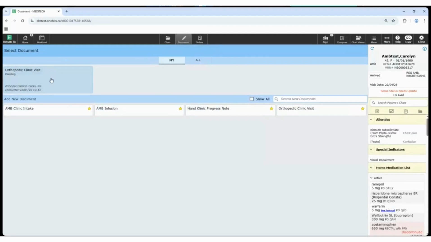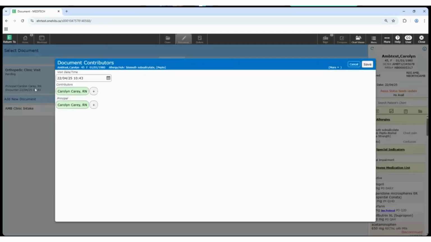As you can see, now my visit, I haven't signed off on my note yet because I'm not finished. But as you can see, it's now sitting up here. It's sort of hovering. So when I go back in here, I can click on here. These are multi-contributor screens, and I think there were some questions in the chat about this. What this means is, yes, multiple users can contribute in these documents.